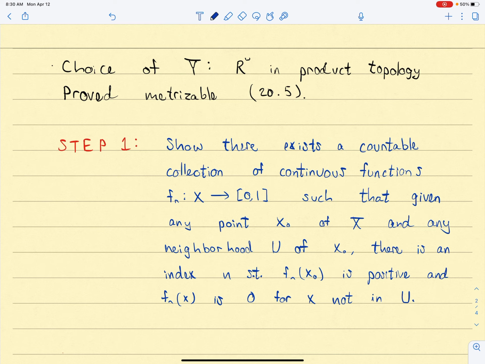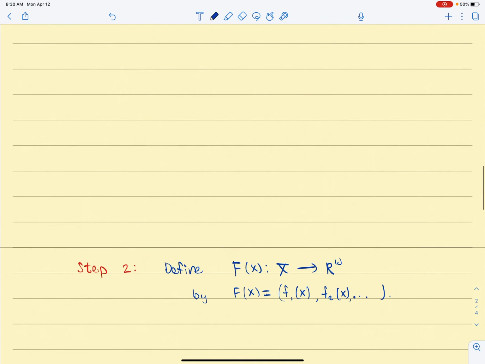And this is, in my opinion, the main part of the proof, because this is the part of the proof which relies on the properties of regularity of X and also on the property of the countable basis of X. And this is really the most difficult part of the proof. And in part two of the video, I'm going to go into more detail exactly on how the proof of this first step goes.